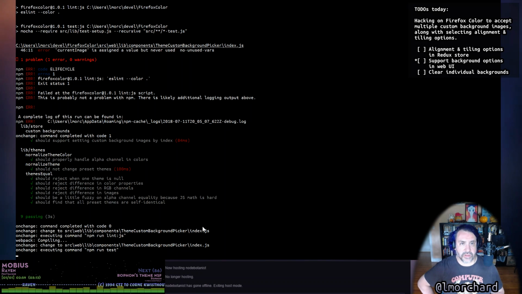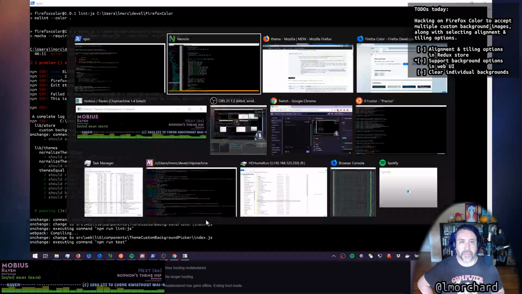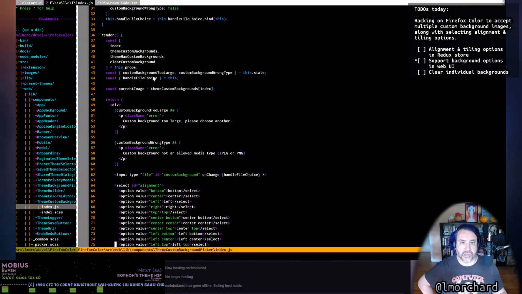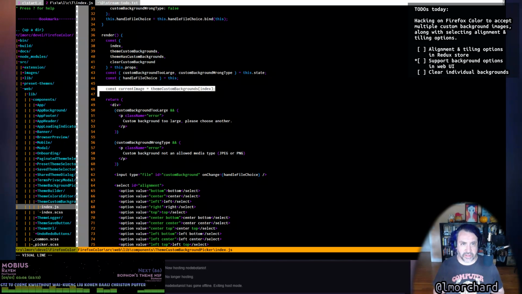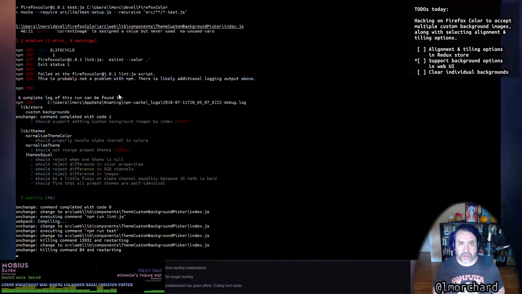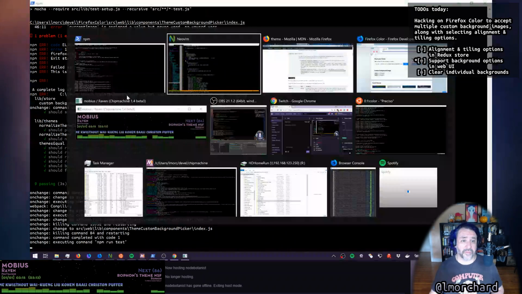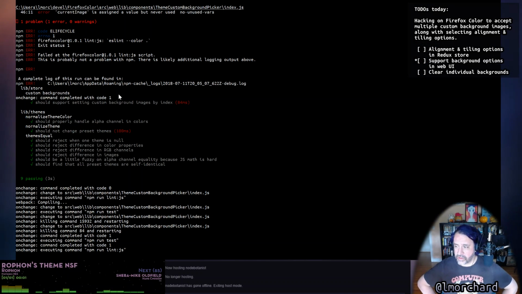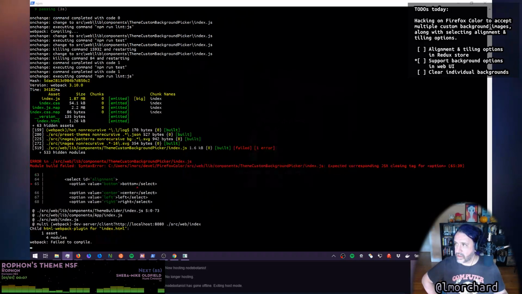Current image is never assigned. I see. Yeah, I'm getting a lint error because I deleted some dummy code that kind of showed the current image. I don't need to do that. So there goes my build. It's very slow because it's competing with OBS, and OBS of course is dropping precipitously in frame rate.